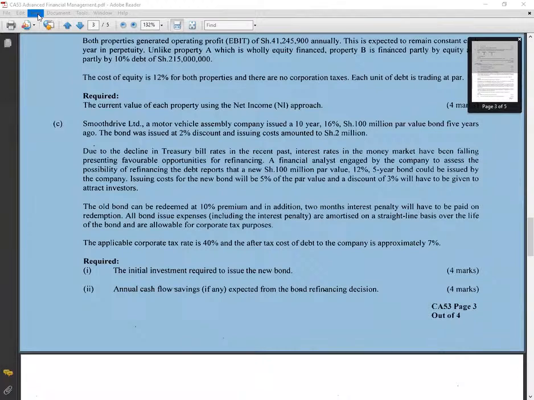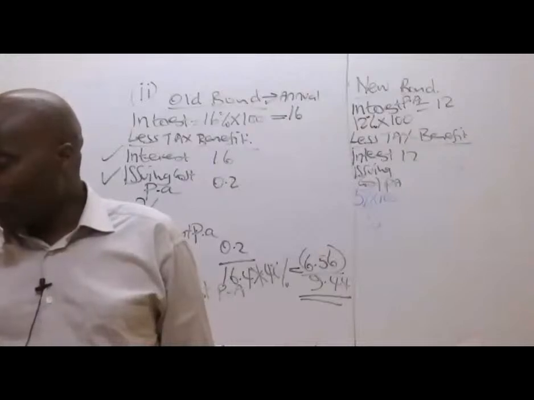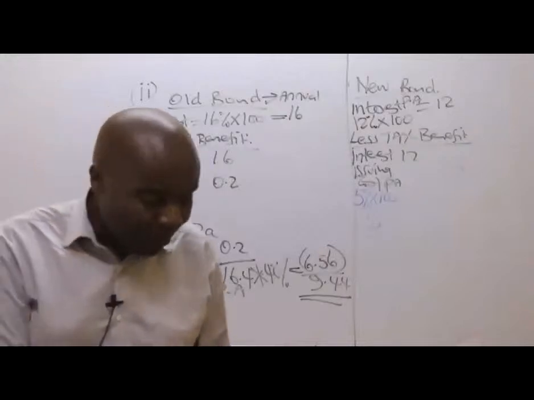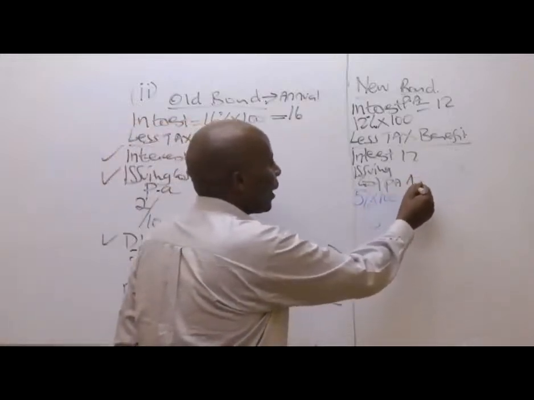But for issuing cost, you have to be careful. Issuing cost is normally amortized over the useful life of the bond. And this particular bond has got how many years? Has got 5 years. So you divide this by 5 to get issuing cost per annum, which in this particular case, somebody gave me an answer, issuing cost, 1 million. I'm being told 1 million. So I'll leave out the M, I'll only talk of 1 like that.